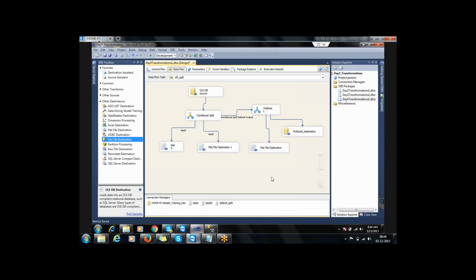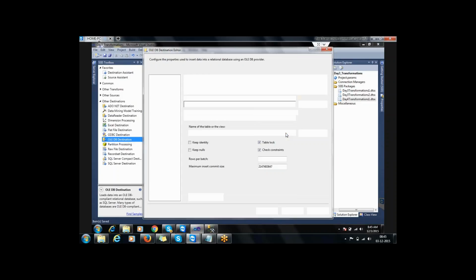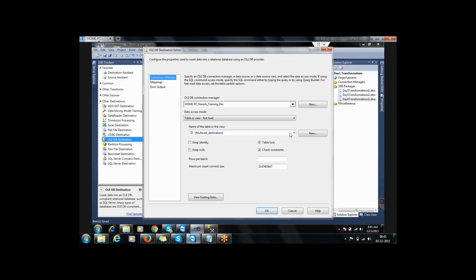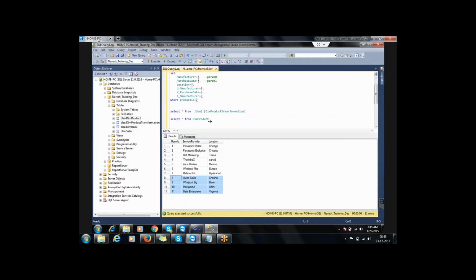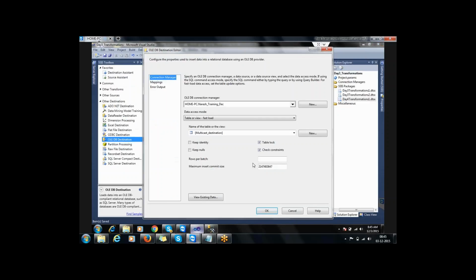When you click on that new, it doesn't actually create a table at that time in the database. It is dynamic creation, instead of going to the database and writing some script to create it. Dynamically you can create a table from here itself.